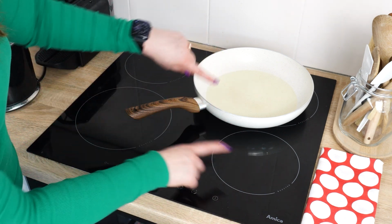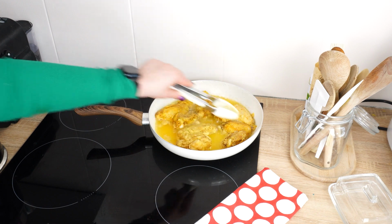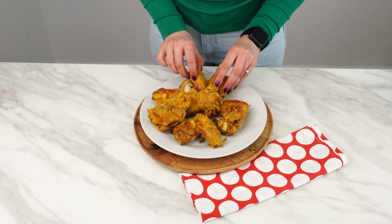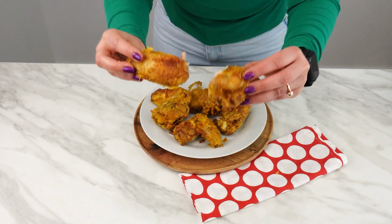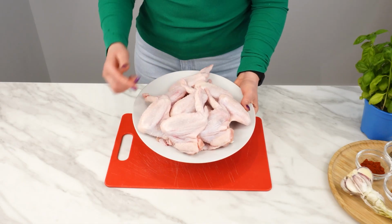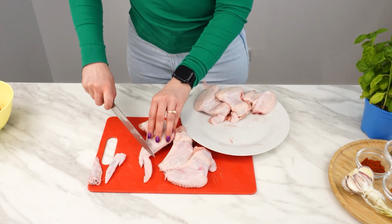There's a better way to fry it. Use some water, and you won't have any more mess. You will see how it makes the crispiest chicken ever, thanks to a bit of water. Yes, just plain water. Get 1 kilo of chicken wings. Cut off the tips. We will use the wing drumsticks only.